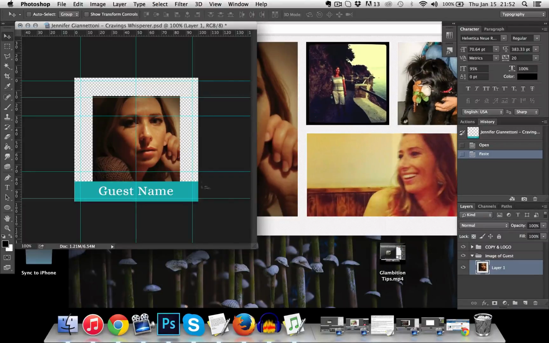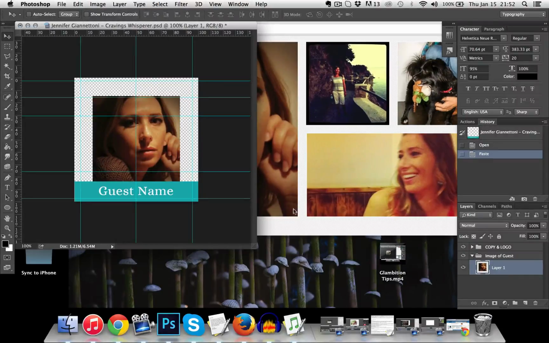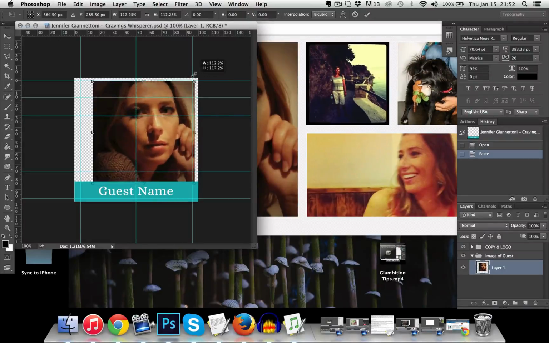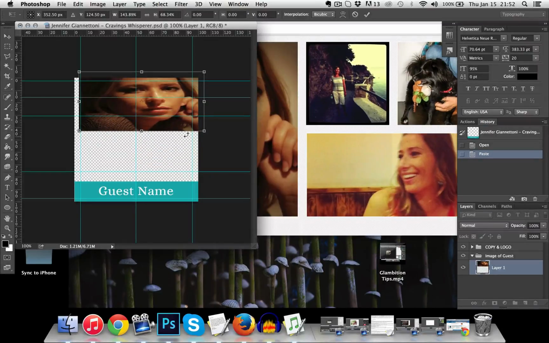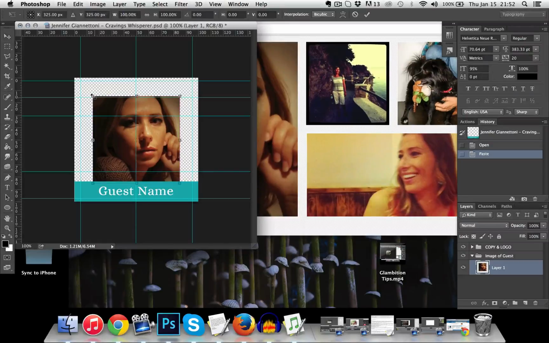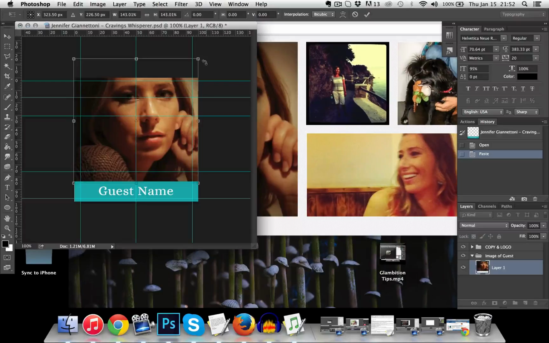Now we can tell that the image is kind of small right now, so I'm going to press Command T for transform. I think that you go image transform. But anyways, it's always best to just use the hotkeys, so they're so fast. So Command T will make it so you get this transform box. And then when you click on the side, you want to make sure you hold Shift, because that'll make it so that it keeps that pixel ratio, right? Otherwise, if you don't press Shift, you'll get things that look like this, and that's kind of a disaster. So you go Command T and then Shift click and drag it out.